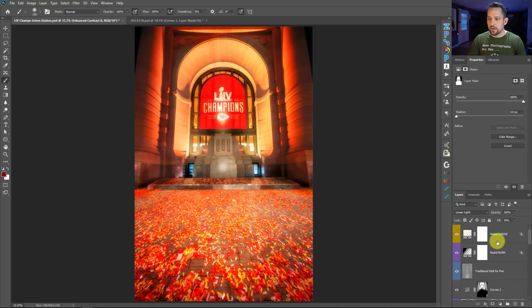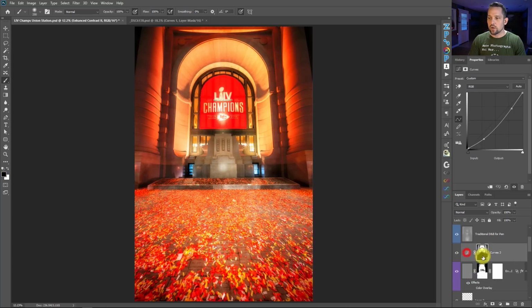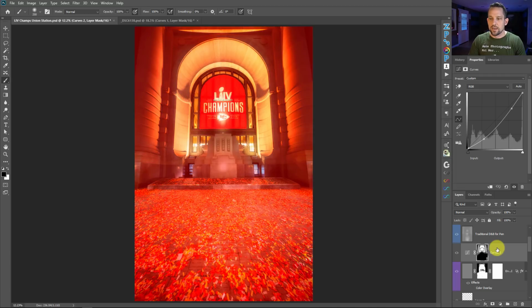Now, this is a photograph that I've already done quite a bit of work on, and I'm going to go to an area where I have a mask. So let's say this curves adjustment layer right here, I've got a mask on here. If I press the forward slash key on here, it's going to give me that veil of red. And that's great, but if my image is predominantly red, like this one is, I have a problem, don't I? So this is where we might want to change the color of our Quick Mask.